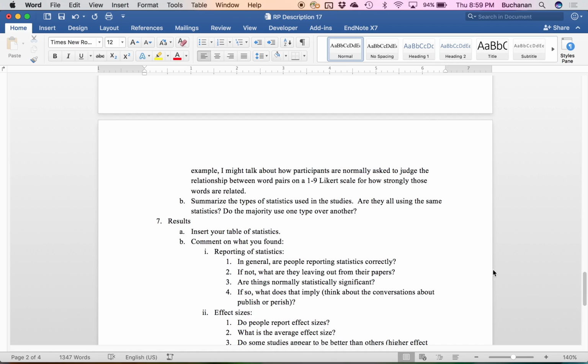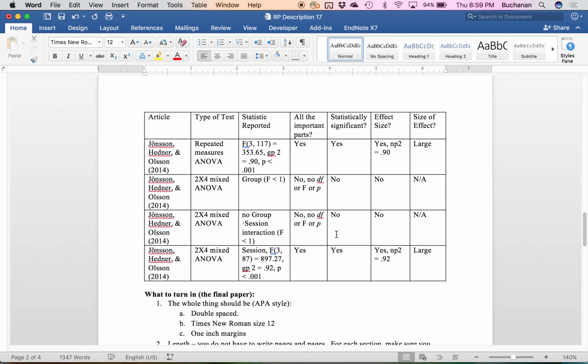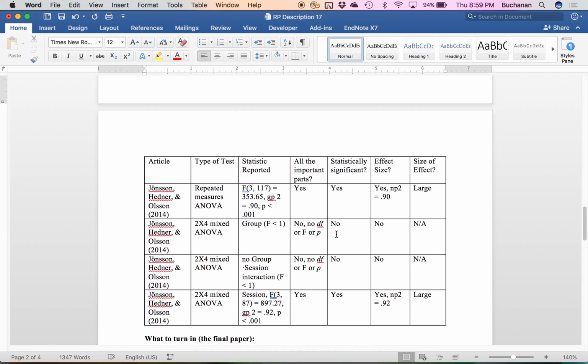And we could talk about this a little more after you get this table thing going, but this is an example of how to work one of those tables. And if at the moment you're not really sure whether or not they have the important parts, try and guess, and then I'll give you feedback on whether or not you're getting that right. Because I know that we haven't covered all of these yet, but we can't really wait till the last week of the semester and then expect you to turn out this whole project. So I'm trying to get you working on it and thinking about it.